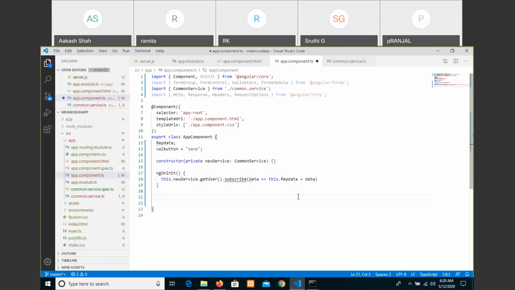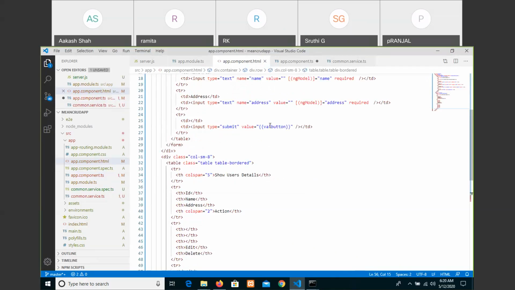Then when the user clicks on the save button here, we need to save.